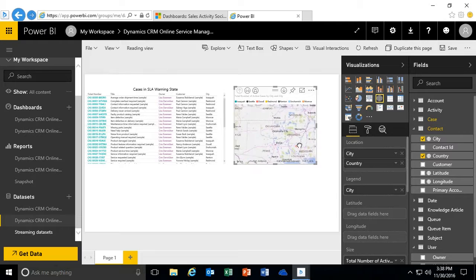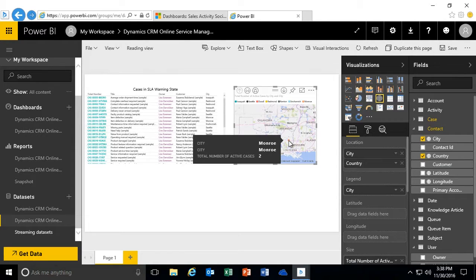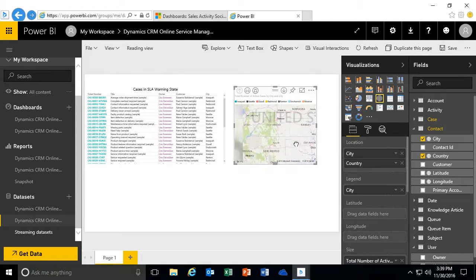From here, if I want to drill down a little bit more, you'll notice I can hover over that particular city and it'll give me the total number of cases. And then, of course, I'm going to scroll out.